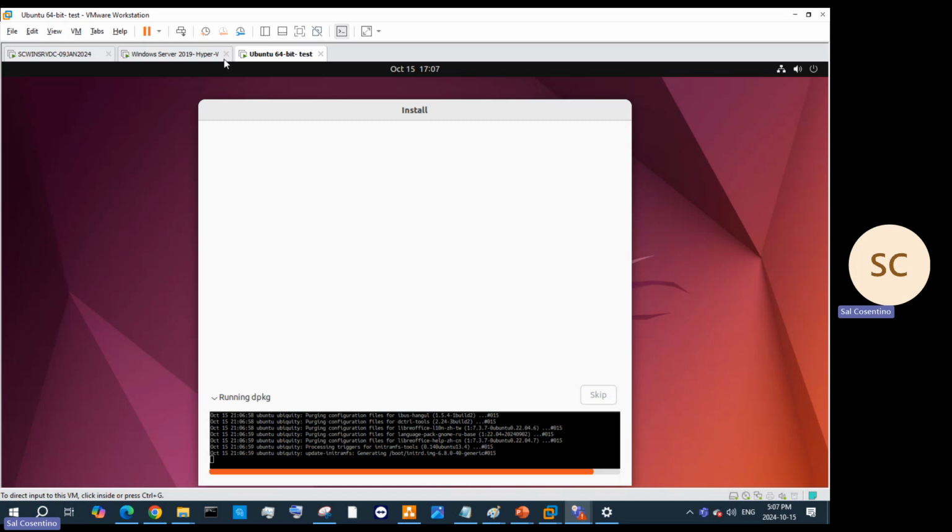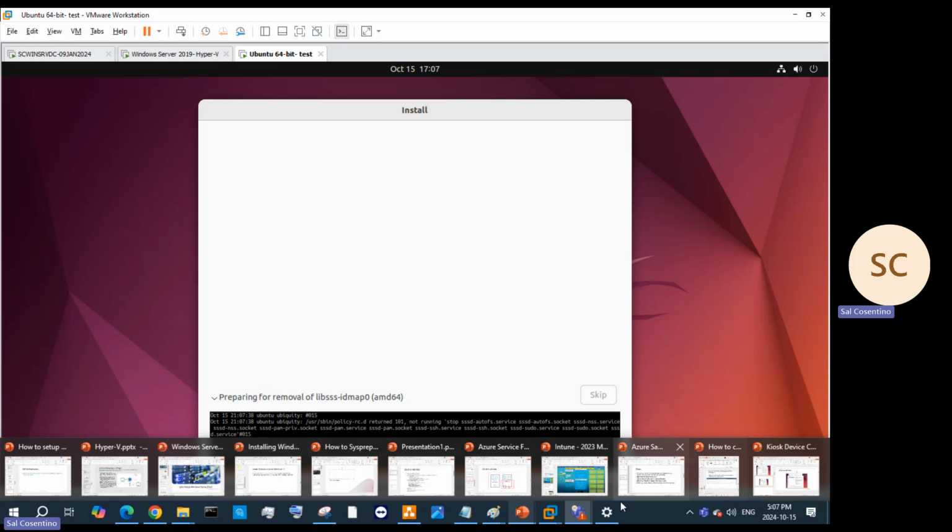We're just waiting for this to finish. It looks like it's almost done. So it's continuing, as you can see, the blinky light. The time looks good, so it should be ready to go. I'll be right back. Give me 1 second, guys.